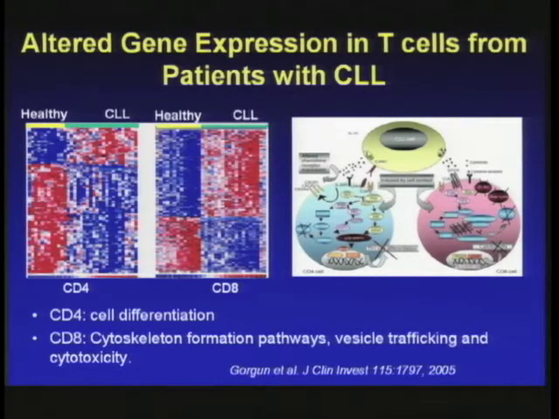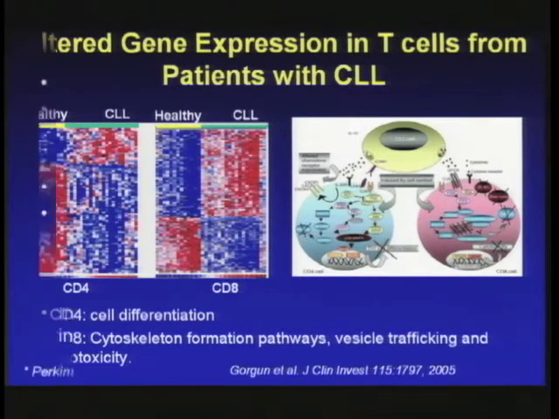The other aspect to the immune system isn't just the risk for infection and the propensity to develop infections for patients with CLL. Also, patients with CLL have a propensity to develop autoimmune problems where they destroy their own red blood cells, they destroy their own platelets, and that's also part of this immune dysregulation or disruption of the immune system that is brought on by the presence of the leukemia cells. And it also relates to what the leukemic cells can do to altering the normal T cell function.